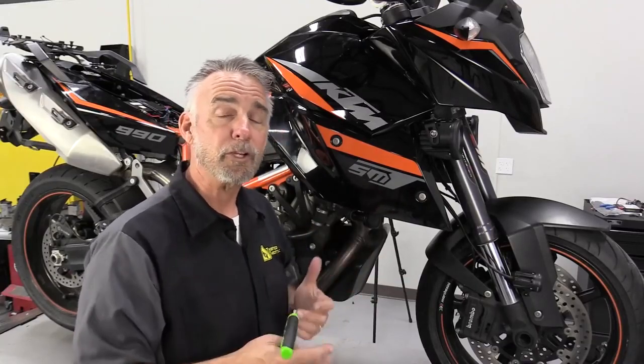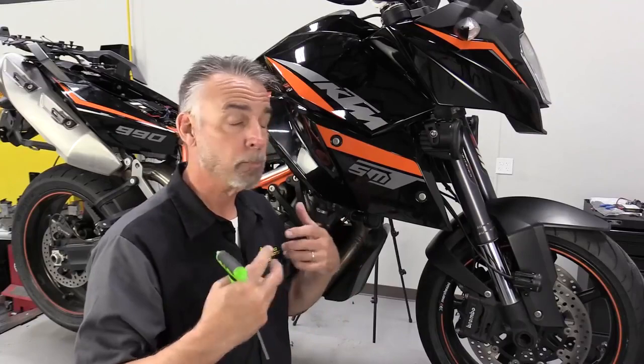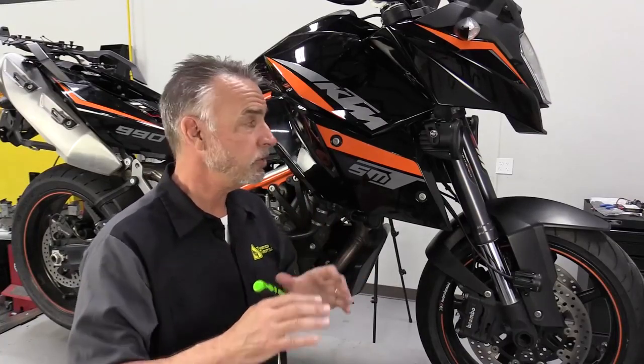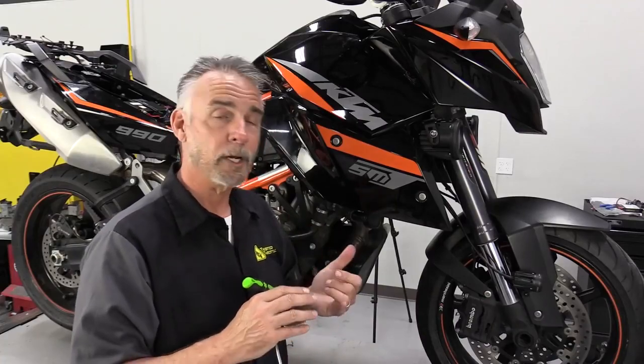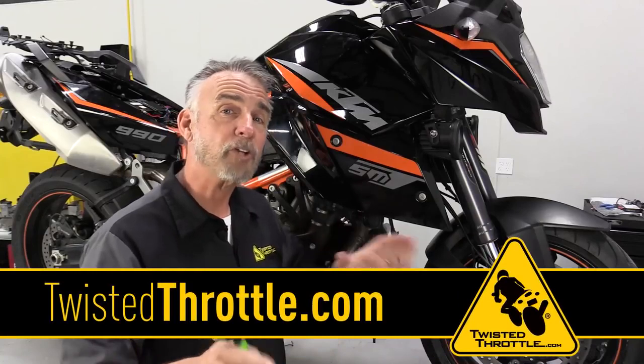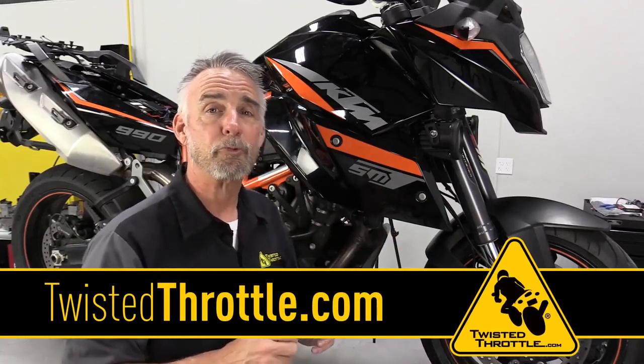So as you can see from the installation process, the Denali 2.0 product line is actually a lot easier to deal with. The wiring harness improvements are just really icing on the cake for much better LEDs, better optics, and a lot more options. Now you can see the entire line of the Denali 2.0 at twistedthrottle.com.